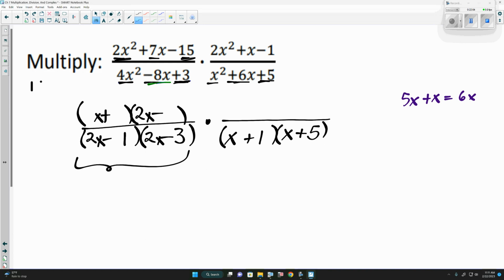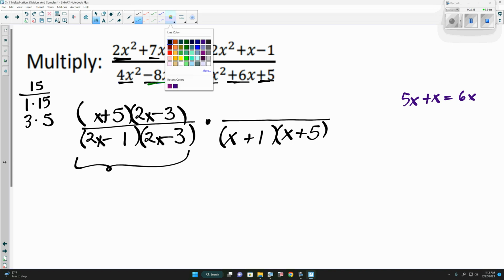Now the factors of 15 are 1 and 15 or 3 and 5. You can try 3 and 5 first. The 3 should go with the negative, and the 5 with the plus. Because if we have the 3 with the negative, we now have a 2x minus 3 on top and bottom. With the x with the plus, we have x plus 5 in the first numerator and second.